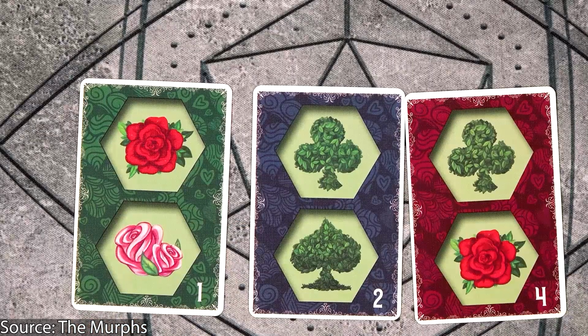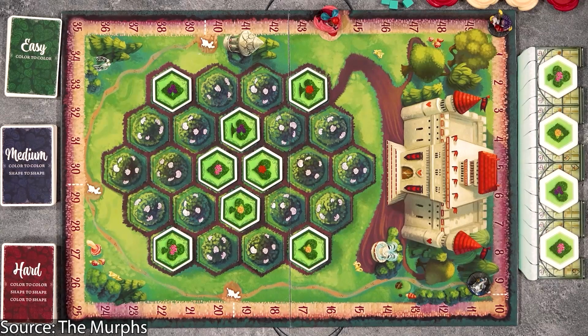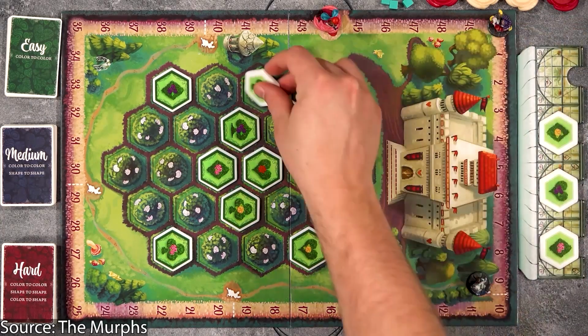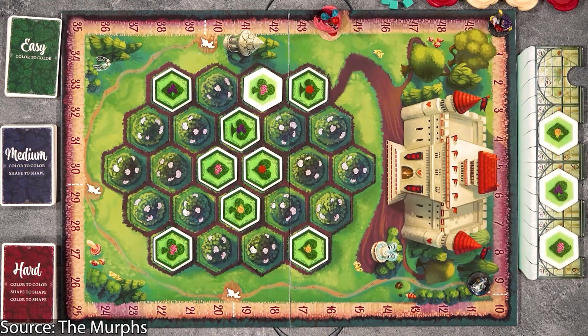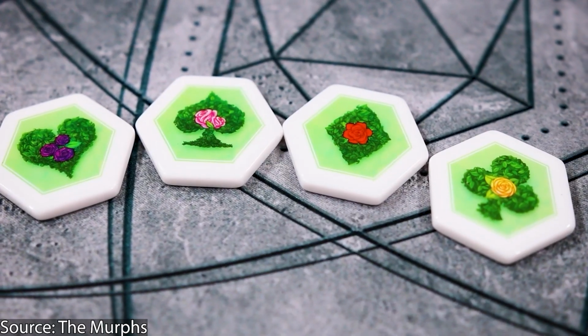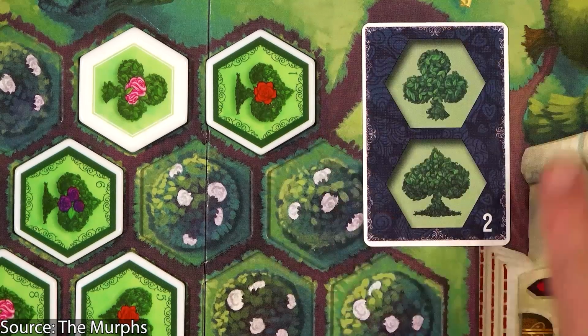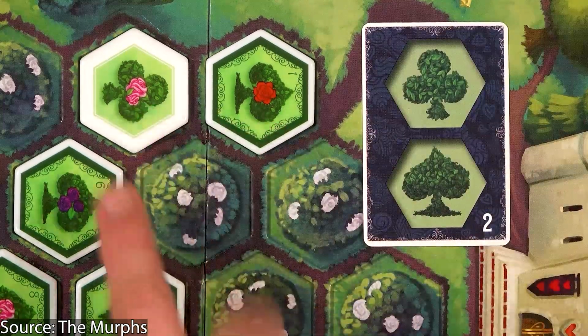And on your turn, you're going to put out a tile, and that tile is going to be a bush. The bush is going to be a suit of cards, clubs, diamonds, hearts, spades, and it's also going to have a rose in the middle of 4 colors: yellow, purple, pink, and red. When you put that down, you're going to put out your cubes onto that tile that was just placed, saying how many matches that placement makes for your whim.